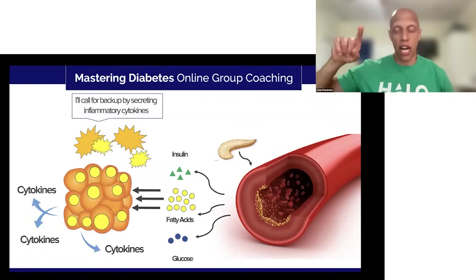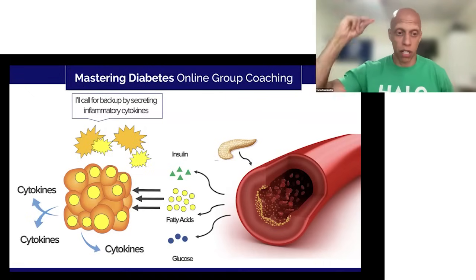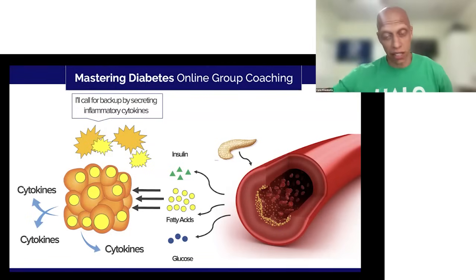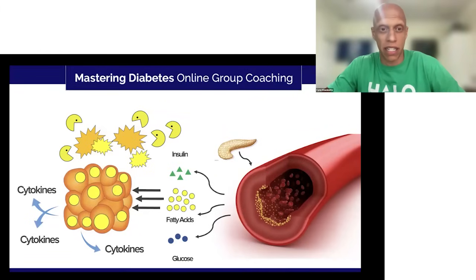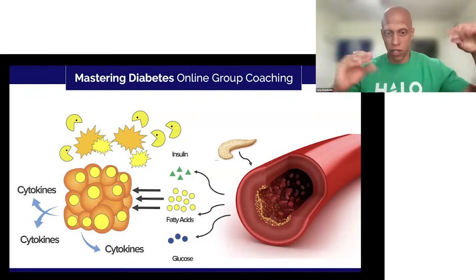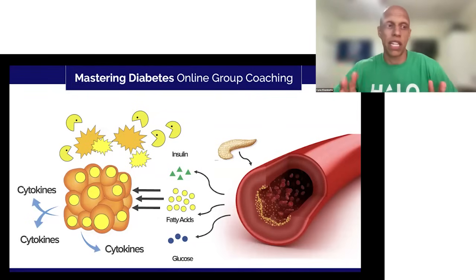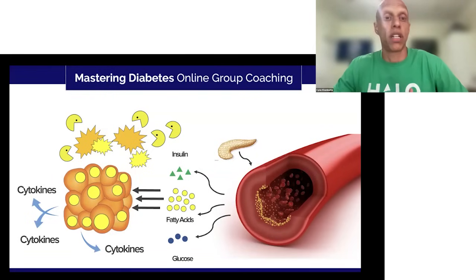So the cytokine's job is to basically travel through your blood. And then as soon as they get inside of your blood, they activate another cell type. And the next cell type that they activate is called a macrophage. So the macrophages are literally like little Pac-Men. You guys might remember that video game from back in the 80s and 90s, okay? Pac-Man comes along and it starts to just eat whatever it comes across, okay? But it's not going to eat healthy living tissue. It's not going to eat immune cells in your bloodstream that are beneficial.